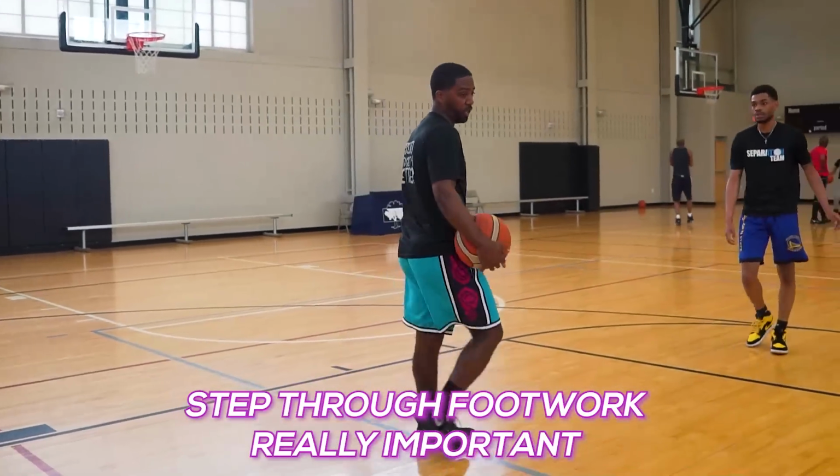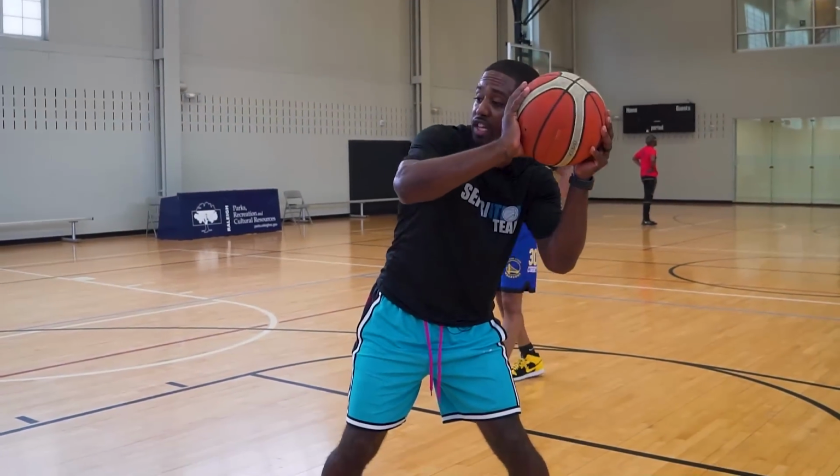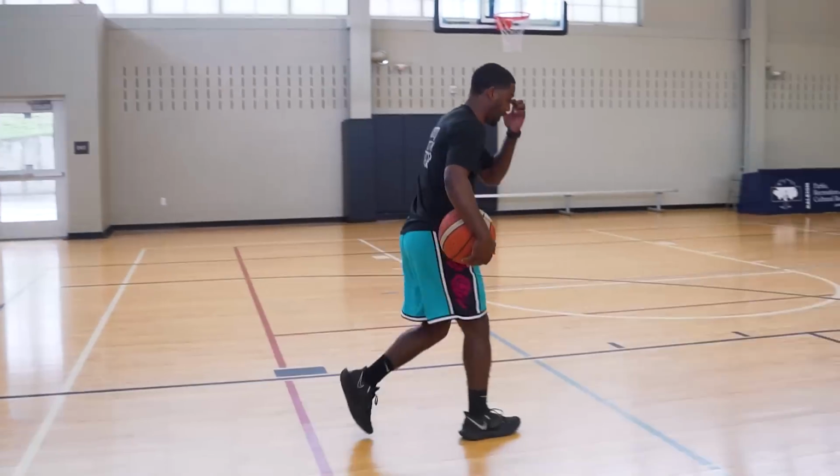That step through footwork, really important. You're driving hard, that defender bites. Once he bites, you gotta be able to get low, get the ball away, and step through and be able to have that soft touch at the glass. So now a next option right here.